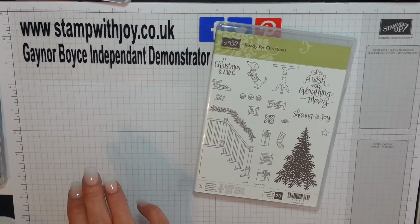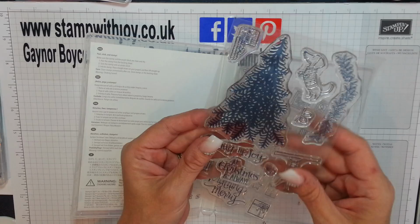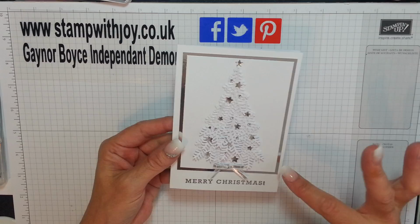absolutely stunning. Well, this is the set, and you can buy the two together in September and save 10%. As you can tell, I haven't played with this yet. It's still brand new. And isn't that beautiful, the tree? So I'm going to show you what I've created. I hope you like it. I think it's amazing. But look, the thinlet cuts the tree out and also gives you extra thinlets to cut out these beautiful sprigs, and they stand up off your page.